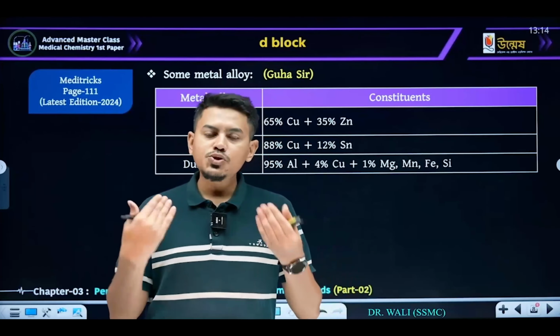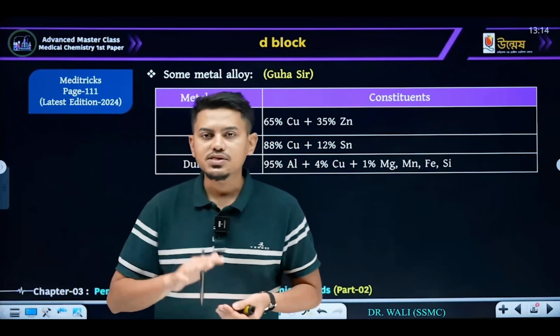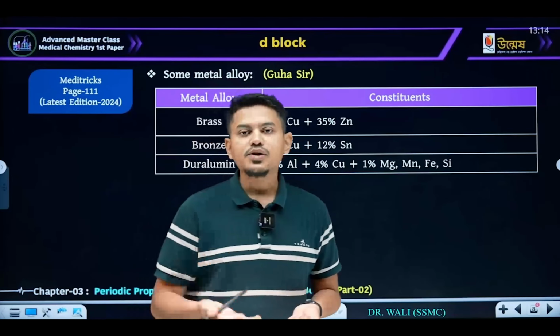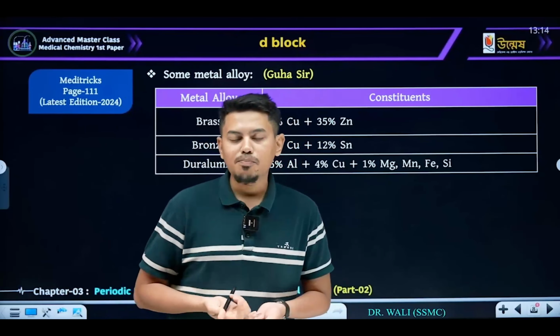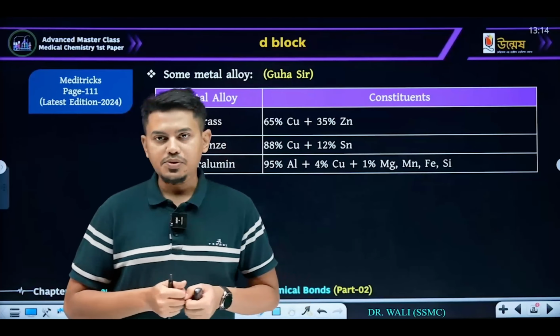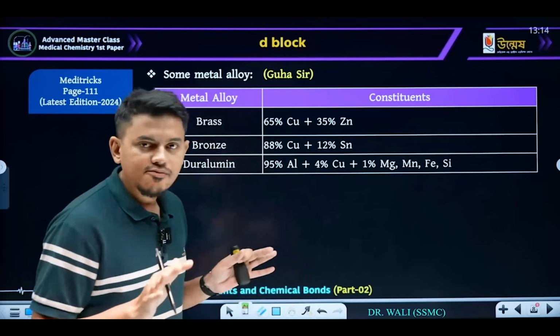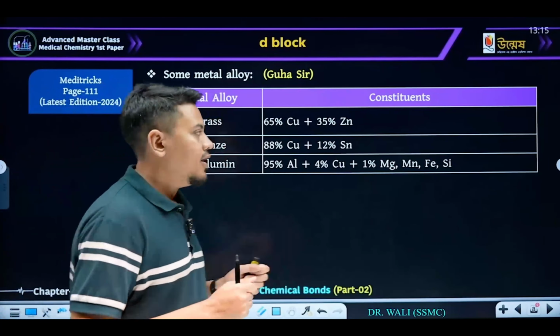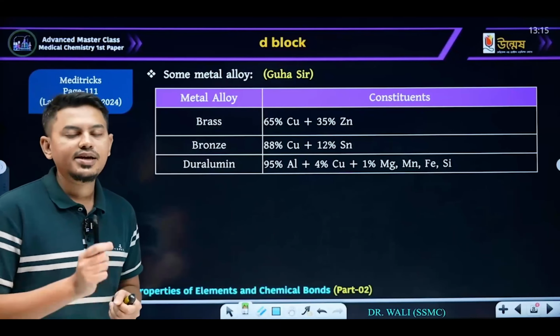That's how they show some specific characteristics to become a transition metal, such as catalytic property, variation in oxidation state, also having the ability to form complex compounds as well as colorful compounds, and magnetic property, which is mostly paramagnetic. So these are the 5 unique properties that are responsible for labeling a metal as a transition metal. And moreover, we should know some metal alloys.